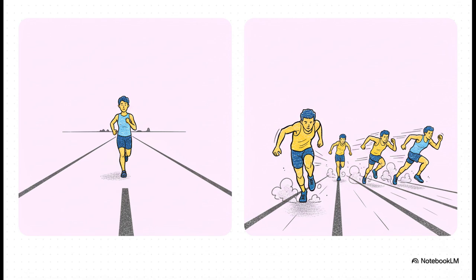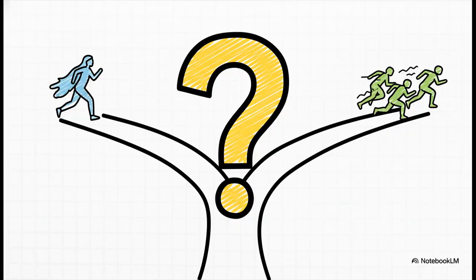Then, on the other side, you have the sprinters. This is a whole team of simpler models. Each one is trained on just a small, recent piece of the data. They are incredibly fast, super agile, and they react instantly to the latest trends. But they can totally miss the bigger picture. So it really feels like a classic trade-off, doesn't it? You can either have the marathoner's stability or you can have the sprinter's speed, but you can't have both. But what if that was a false choice?